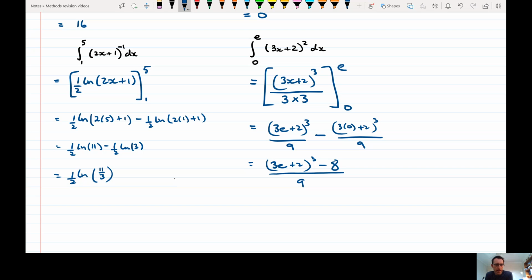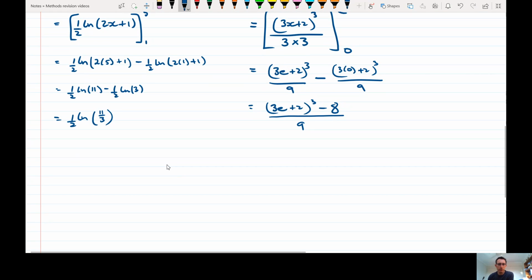This will be sufficient on an exam, I would imagine, but you can actually factorize this further if you use the rule a cubed minus b cubed. So in this case, a plus b, a squared minus ab plus b squared. You can actually simplify this further. So we're going to have, that is a minus in this case, sorry. That minus makes that a minus there and a plus there.